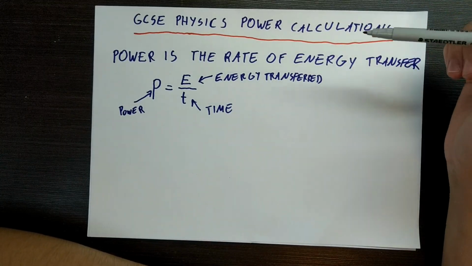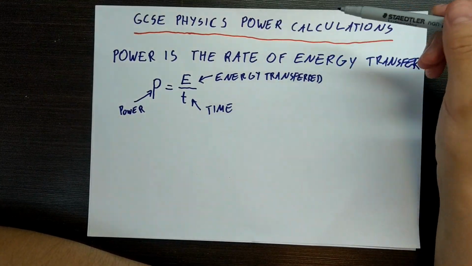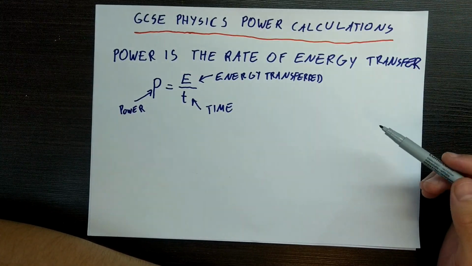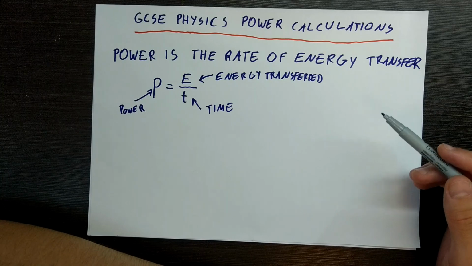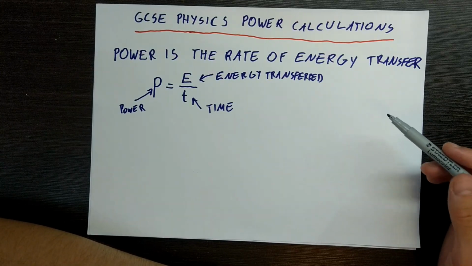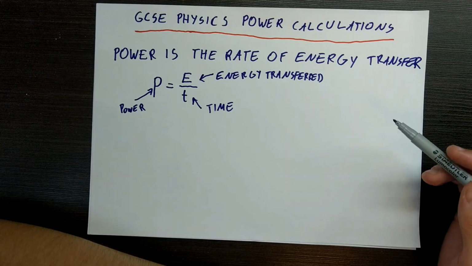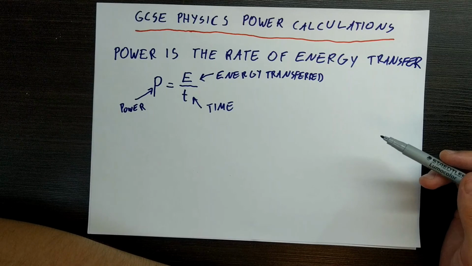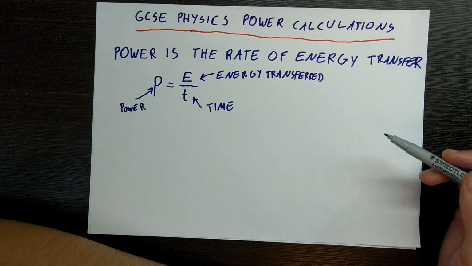Today we will be covering the topic of power calculations in GCSE physics. Now, why does this topic deserve a whole video to itself? Well, power can be a very confusing concept. It can often be confused with strength, it can often be confused with work done, it can often be confused with forces, all kinds of stuff.